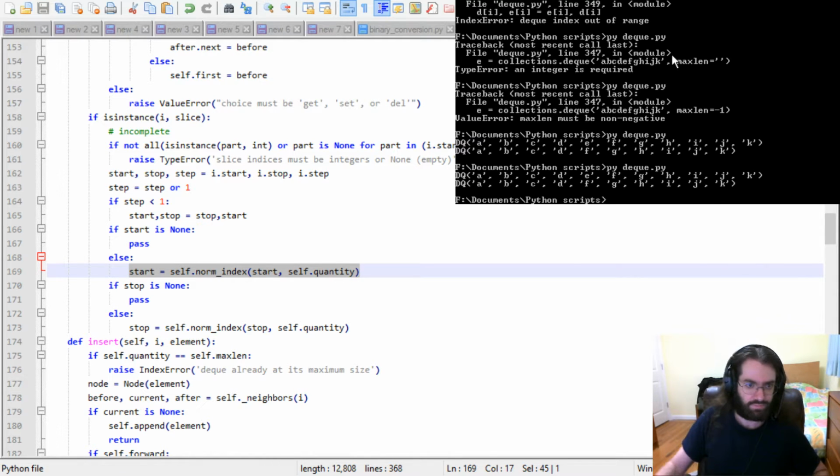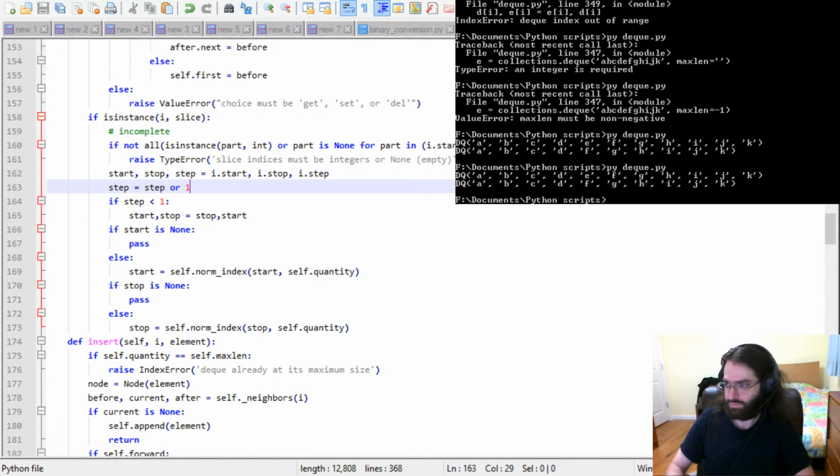Alright. So let's keep checking other stuff. Maxlen, I got that. Deque supports iteration, yes. Pickling, yes. Len, yes. Reversed, yes. Copy.copy, copy.deepcopy. Membership testing with the in, that's contains, we have that.